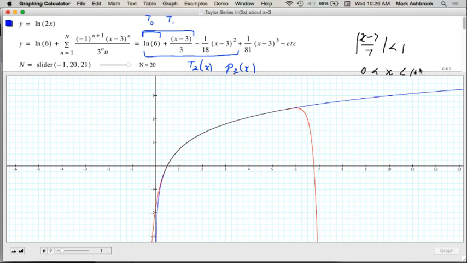But that's only for the natural log, right? This is just for natural log. This is the way the natural log works out. Right, so she said if we picked a higher value of x to center about, then we get a bigger radius, because we're always going to get from 0 out to twice the x value that we choose to center at.